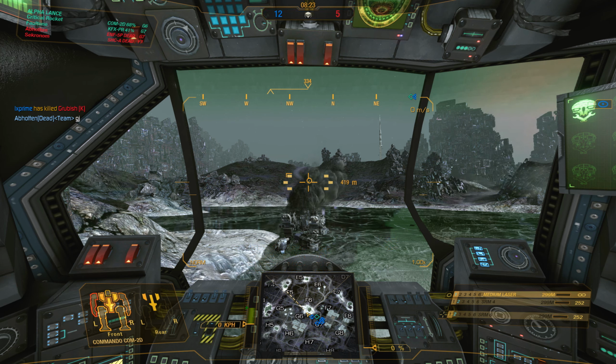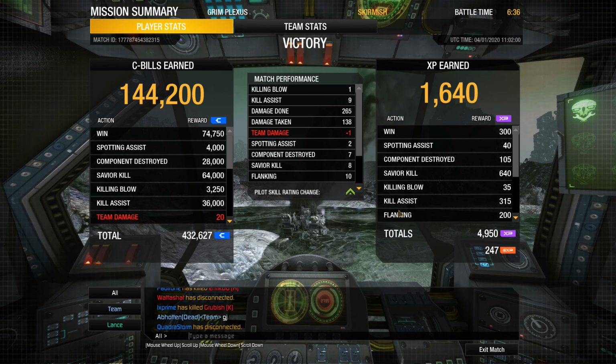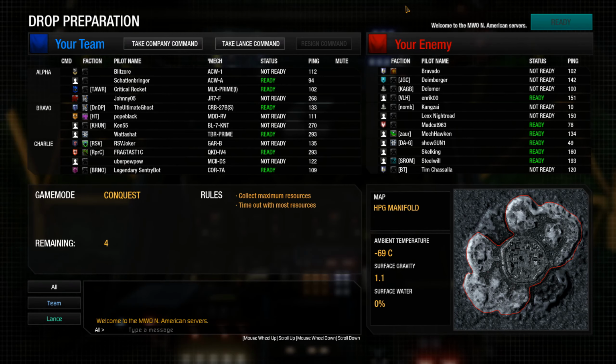10 points for survival. Let's see his match score. 5 for the kill. Let's see what was his damage. That was over 200, so that's an extra 10 points on top. And his match score was over 300, that's another 15. That is a remarkably good score. That is a nice score, very nice.